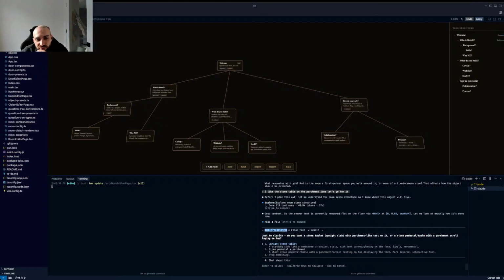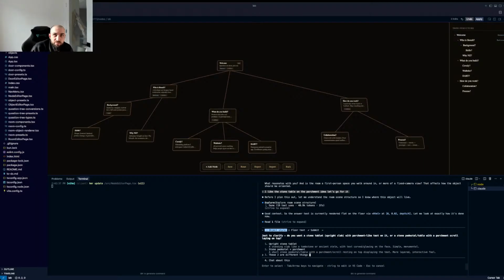Do you want a stone tablet upright slab with parchment-like text on it, or a stone pedestal table with a parchment scroll laying on top? No, I don't want any of this. These two are different things.